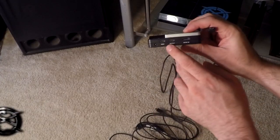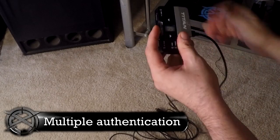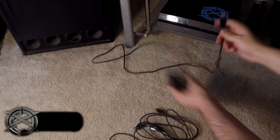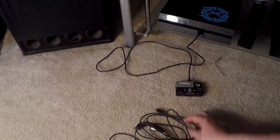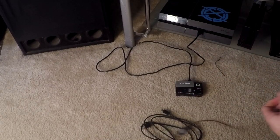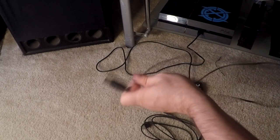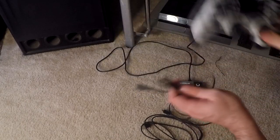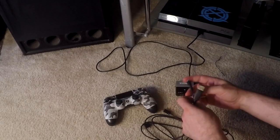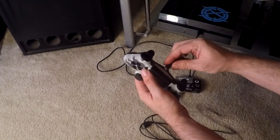You can authenticate controllers in multiple ways. For example, unlike the Titan 1, you can crossover game and not worry about any 10-minute timer or it asking to authenticate. Method A, the 2 USB slots help authenticate because you can use any controller you want in input A, and then match the controller in input B to the console you are using. You could use any controller on any supported console and not have to worry about a thing.